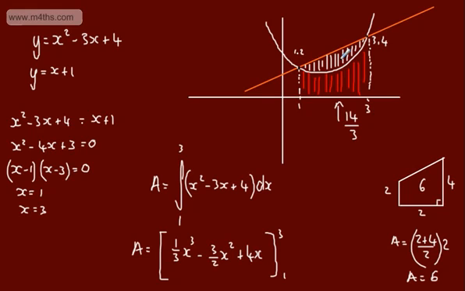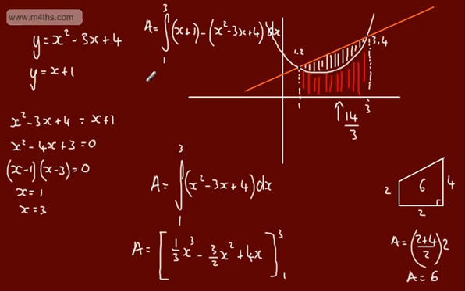So what we could do instead is the following. What we can actually do is say, well, the line is above the curve. Now, if it was the other way around, if the curve was above the line, we would take the line from the curve. What I'm going to say then is the area, and I'll write it just here, it's going to be the integral from the points of intersection that we found with the simultaneous equations. It's going to be x plus 1 minus now the curve. So all we're going to do is subtract that away and integrate. So this is what I'm going to do. I'm going to take this away and I'm going to integrate.